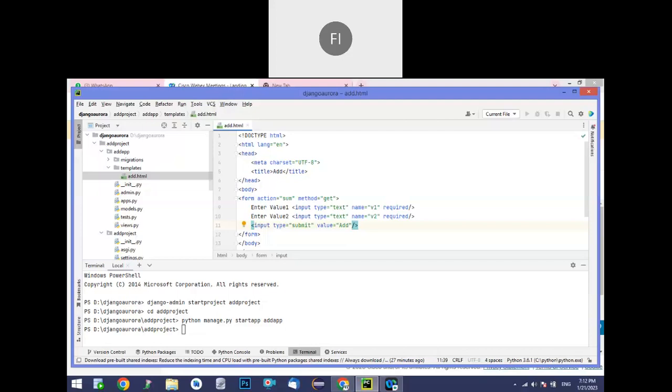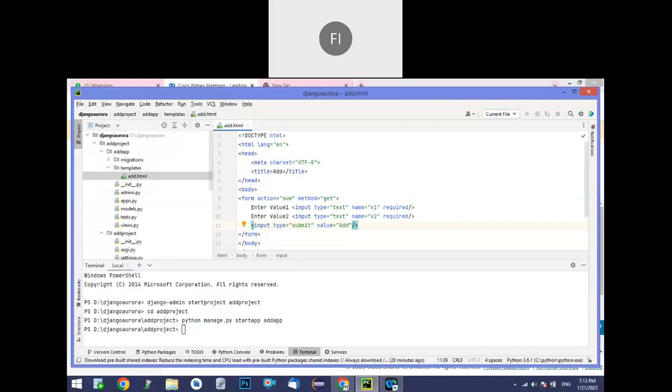Please go through the form I created. First I created a form with two fields which take input from the end user, and a button to submit it.